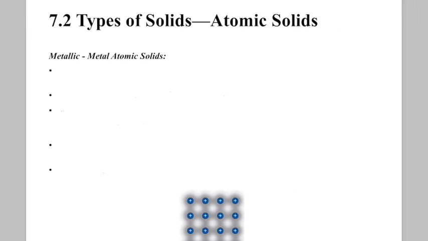Okay, so metals. This is a new one, because we were introduced to ionic compounds when we were learning how to name them. Similarly, we were introduced to covalent compounds when we were learning how to name them. This is going to be a little new. We're talking about just metallic compounds, or metals.